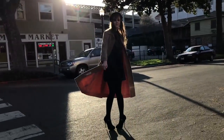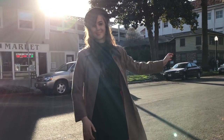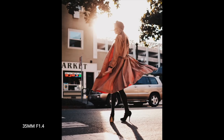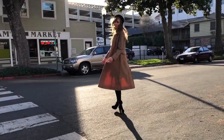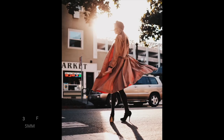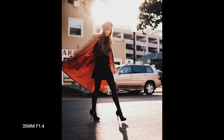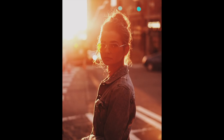The next tip is to create movement. A lot of my portraits have movement in them — you can just ask the model to turn around and create some movement. It freezes the sunlight as well as freezing the shadow on the ground. Sometimes movement creates a lot of unexpected and nice portraits. Use the continuous low mode to capture all the freezing movement together with the shadow and the lights in the back.